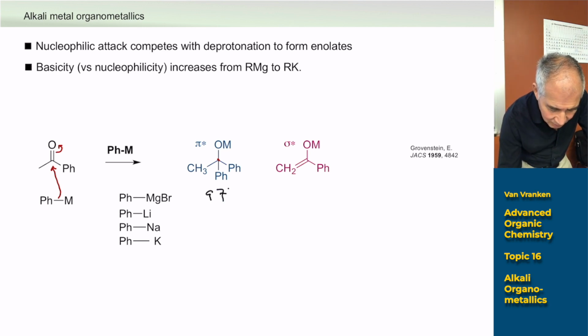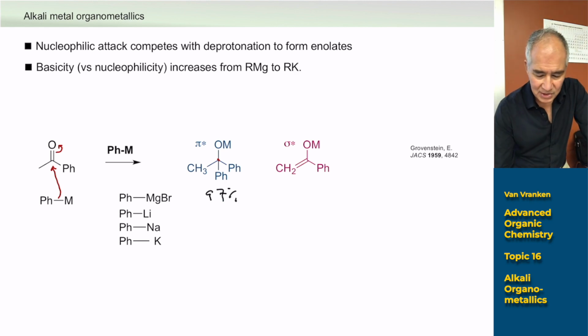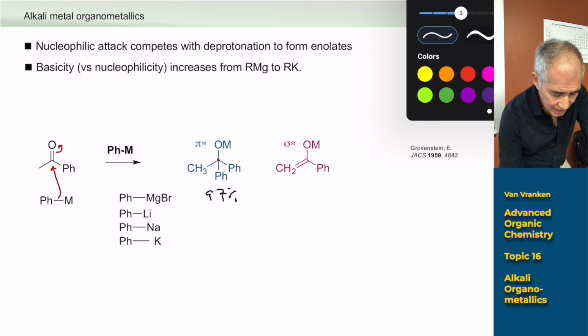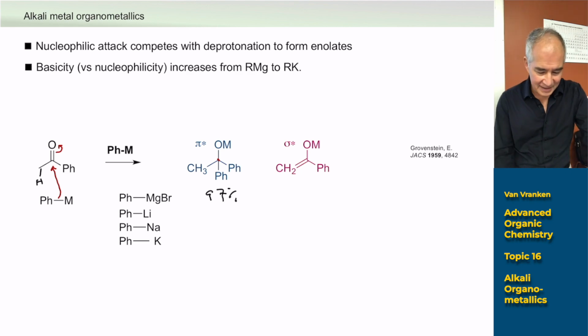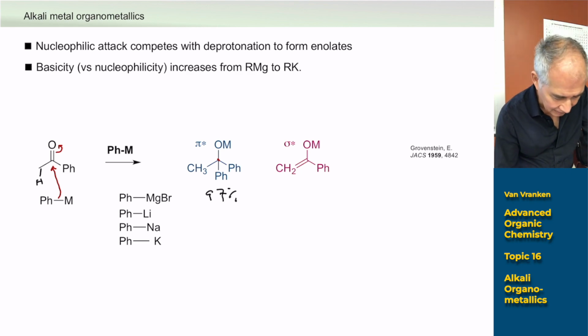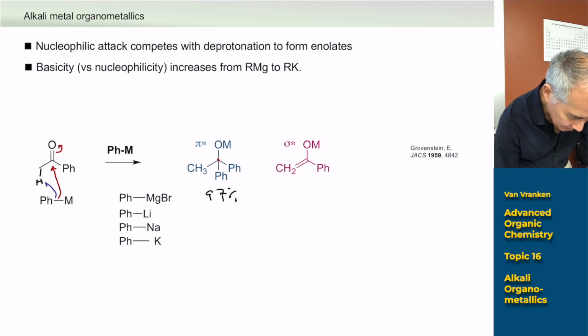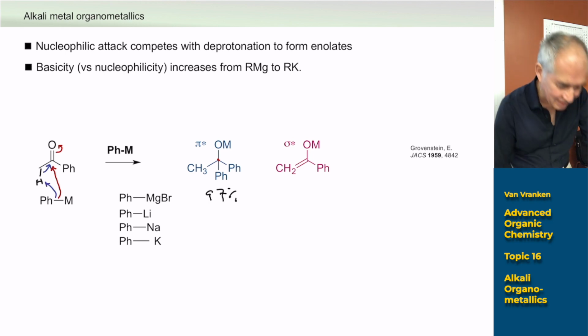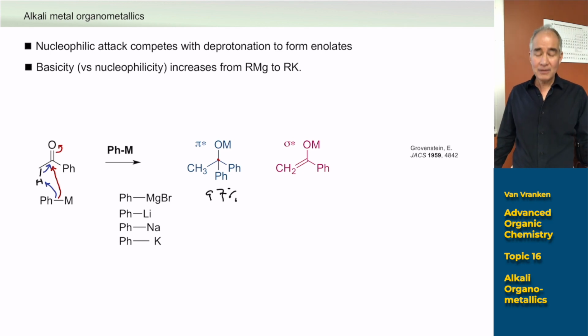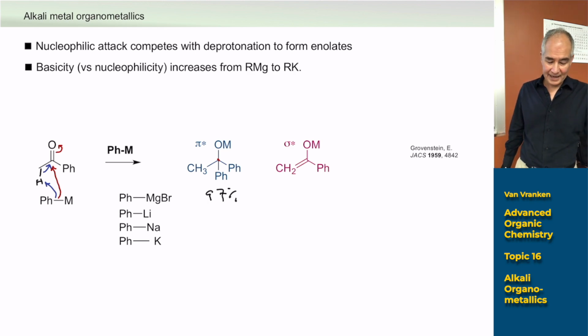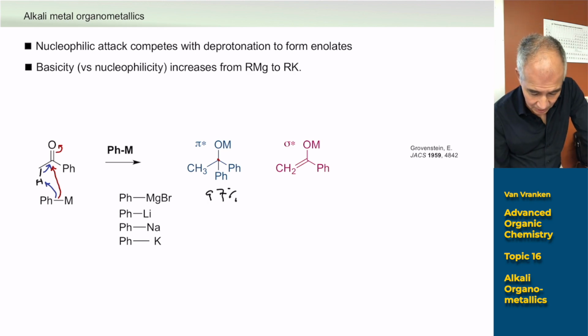The problem with this reaction, when you add to carbonyls in most cases, is that there are also C-H bonds here, and those C-H bonds can be deprotonated. The same highly nucleophilic species that are going to attack the carbonyl can also deprotonate and then push the electrons. Let me use a different color of pen because I don't want to confuse my arrows here. You can also deprotonate and push the electrons into that same carbonyl. So which is faster, C-C bond formation by adding to the carbonyl, or deprotonation to make an enolate? Well, if you use a Grignard reagent, you don't see any of this enolization, fortunately, in this case.